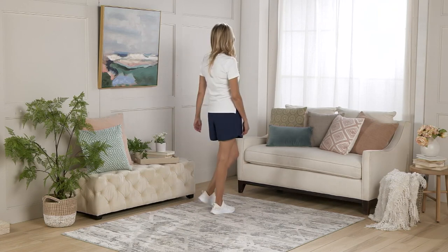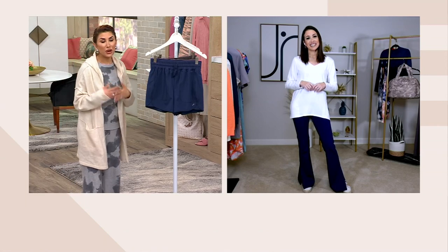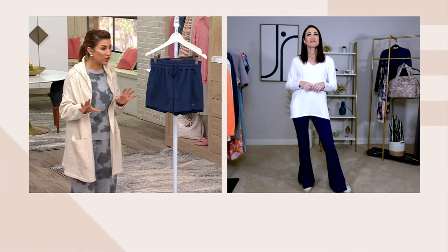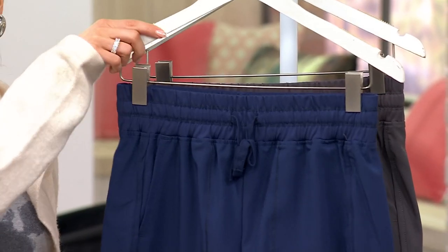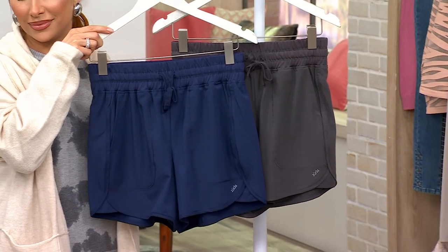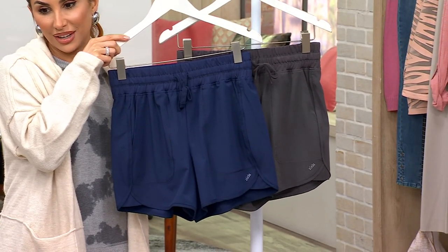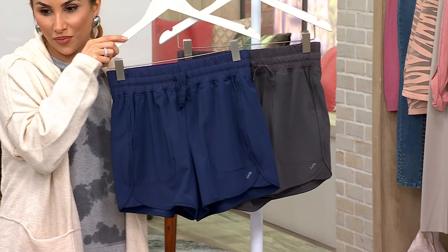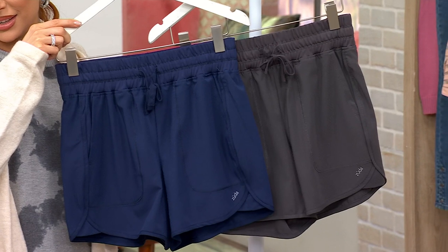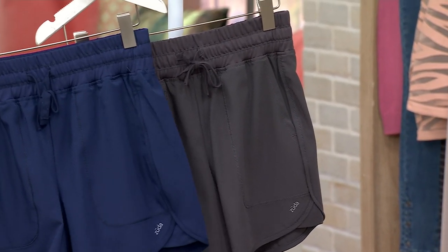They kind of have it all for $6 on easy pay. And if you're somebody that maybe lives where we live and it's not quite there yet in terms of weather, this is the kind of price point that gets us to shop ahead. It's kind of like if I buy it, it will come — but it is coming, right? The seasons change, that's what happens, and we want to be ready. Usually when things are on sale it's because they're going out from the last season, not because you're getting ready to wear them. So buy ahead.